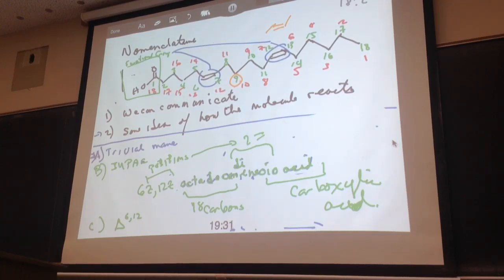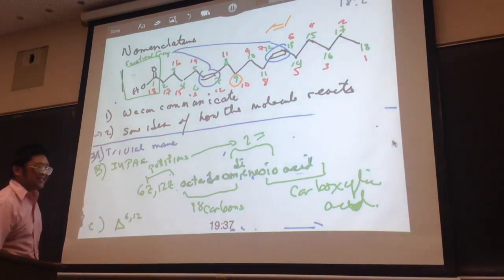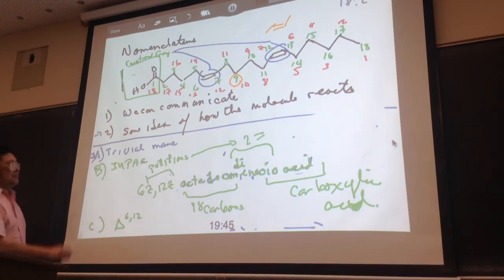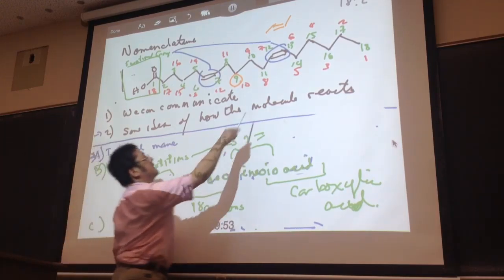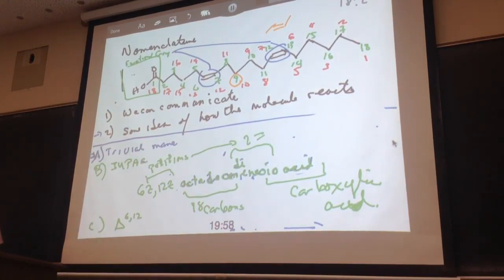So we still have 18 carbons, we haven't changed the number of carbons, right? We're just numbering from the other end, because you guys are oftentimes more interested in the other end of things than us chemists. So the rule about the placement of the double bond, that it's always the lowest number for the direction that you're dealing with, is still holding. So this becomes an omega 6, or omega dash 6, or n minus 6, however you want to write it.